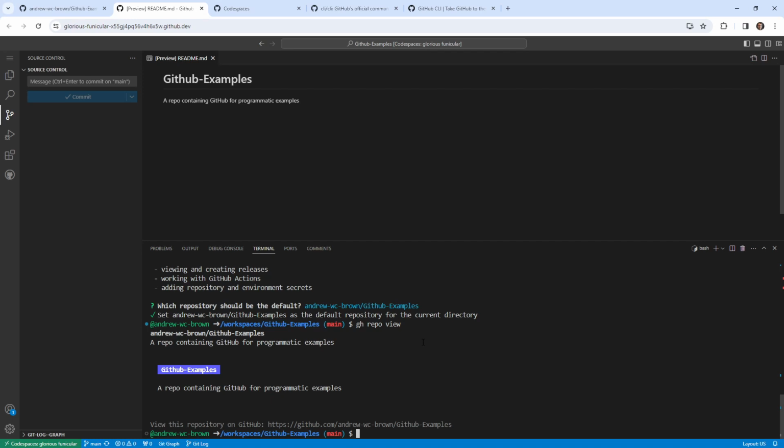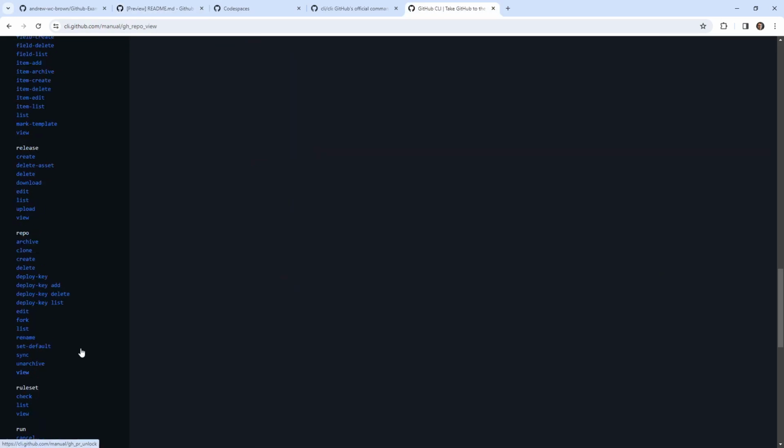And so now we can see some stuff in here. Not a lot of information. It looks like it's kind of the information about maybe the description or stuff like that. So I was hoping to see a little bit more there, but that's okay. Let's go down here and see what else we can do.